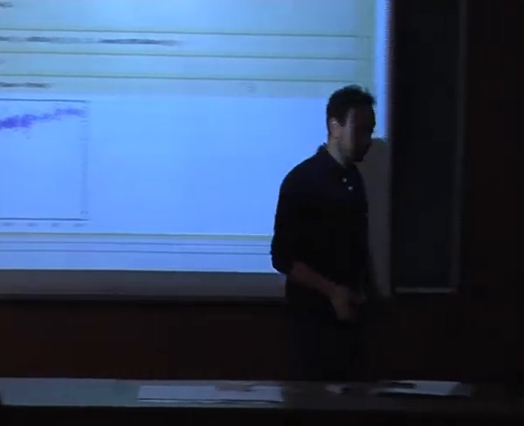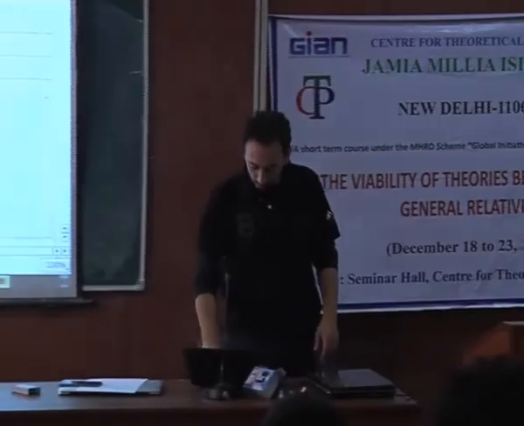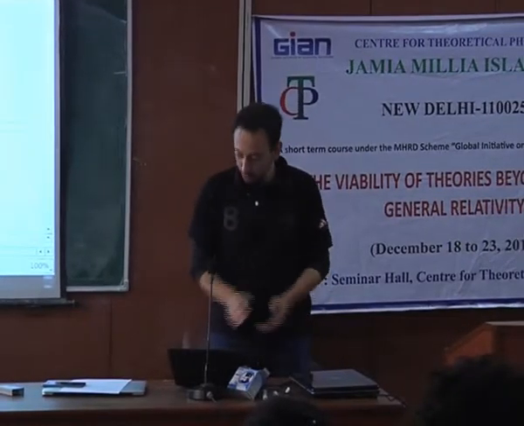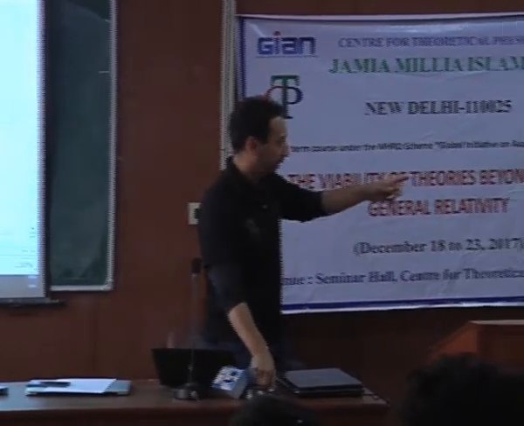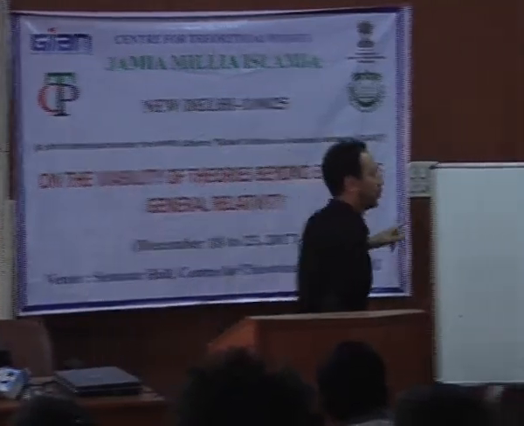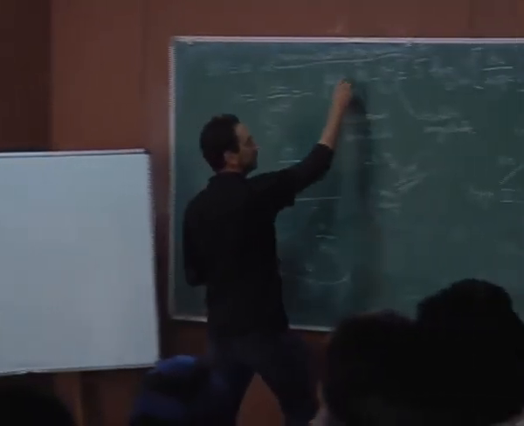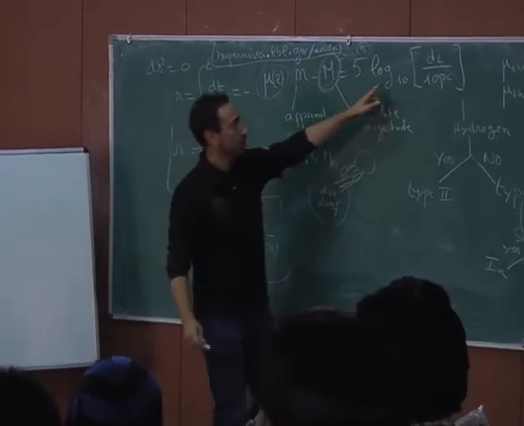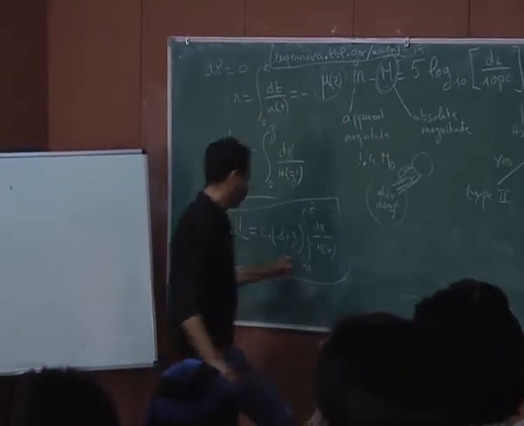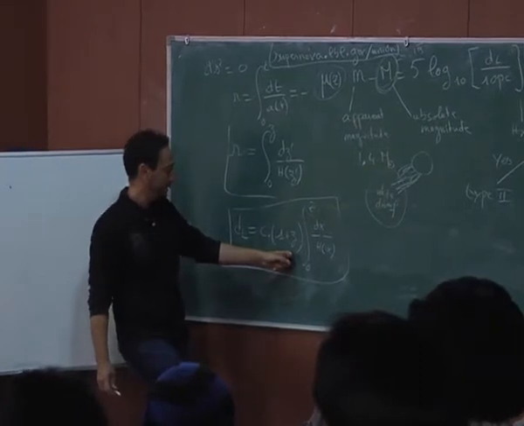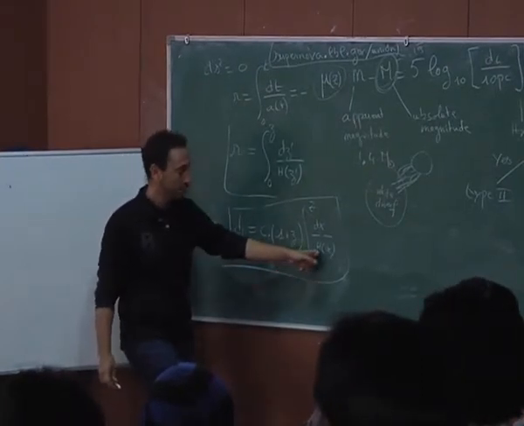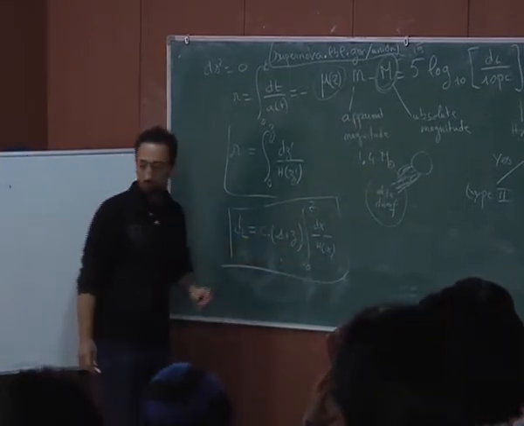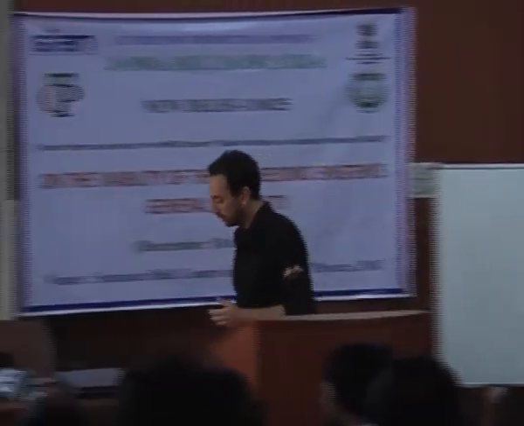Okay, so what we want to do is to compare that to the theory. So how to compare that to the theory is just this. We have this function now, which is just 5 log of this, and dl is this. H, we know what it is. So then it's easy to do.